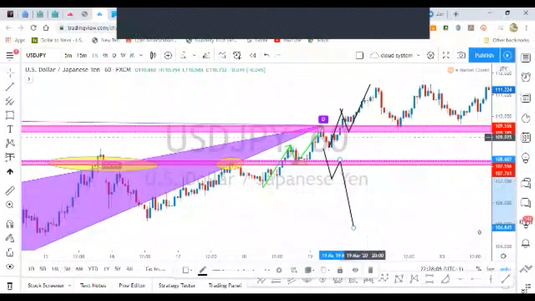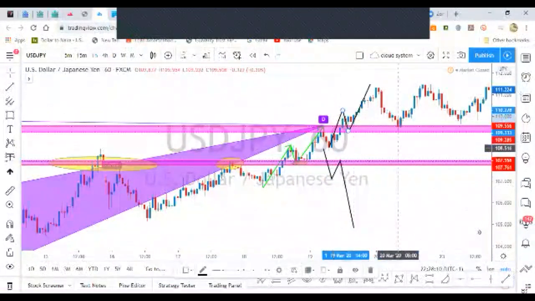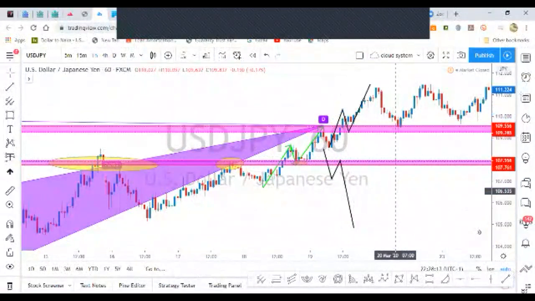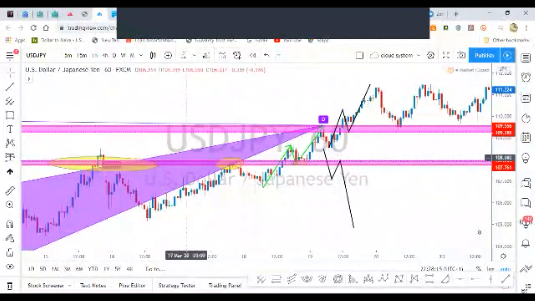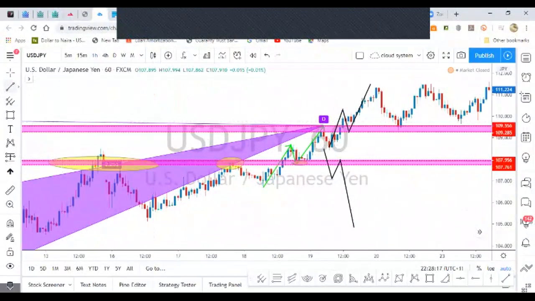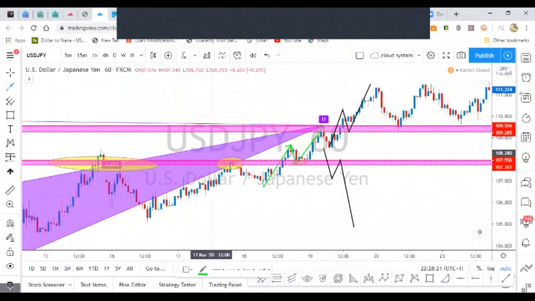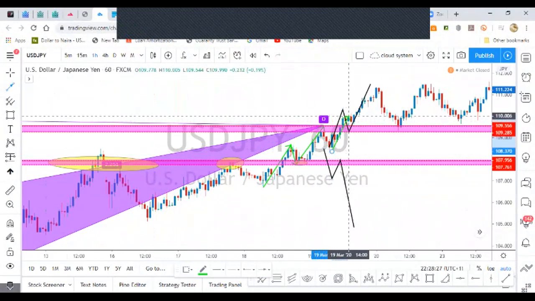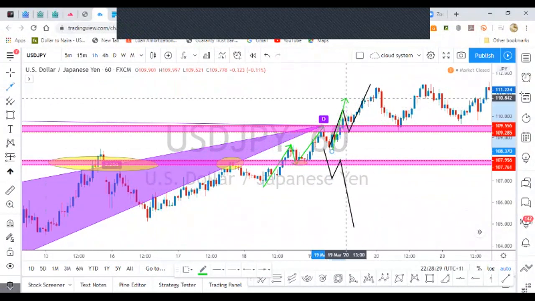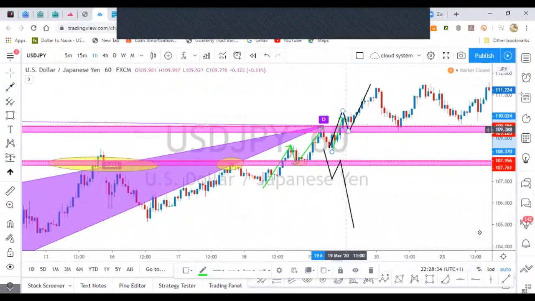So when I talk about come back to the zone and giving you a continuation, here is what I'm looking for. I'm looking for price to do what I have drawn as per these lines, right? Let's say these are my candles, and then it moves out. This green line I'm drawing is my candle, and then it moves out. It came to this point, right?